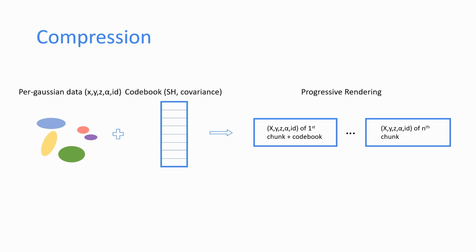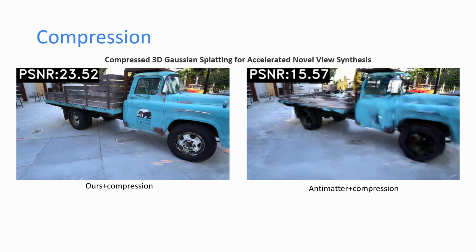Another advantage of our approach is that it does not rely on implementation-specific information. Any 3D.js-inspired approach that uses explicit primitives and stores per primitive information can apply our approach to determine an ordering. We tested our approach using compressed 3D Gaussians for accelerated novel view synthesis and showed that our results hold up. In this example, we render 10% of the splats using both our method and the antimatter viewer method, and we see that the same observation can be made as before. As they state compression rates of up to a factor of 31, combining our approaches can allow representative visualization of a scene using around 300 times less data than the original approach.